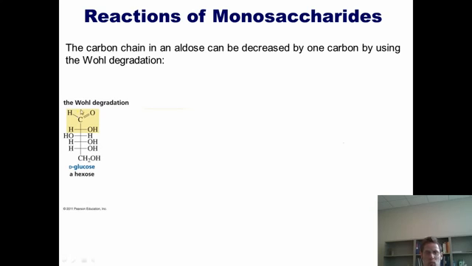Imagine I begin with D-glucose, and I'm in a situation where I want to remove one carbon from D-glucose and convert it into the sugar that would have one carbon less in the chain. Here's the sequence to which I would submit D-glucose. The first reaction is I treat it with hydroxylamine and trace acid, and I generate this imine. It is an imine, but it's actually a special kind of imine where there's an OH coming off of the nitrogen. This is called an oxime, which we talked about in a previous chapter.